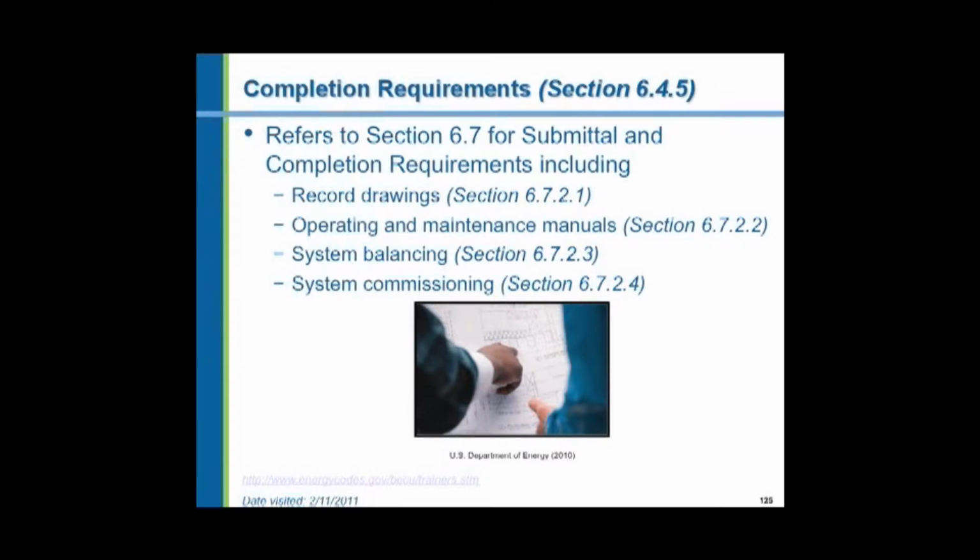Now that obviously means you're going to gather all the operation manuals from the products that you selected and were installed. So the contractor is going to have to gather them from the equipment as it comes in and save them. But you're going to need more than one, and I suggest that you have 3 copies of the operation and maintenance manual. And the 3 copies are prepared not only with the data from the manufacturer, but you're going to have to write, or the engineer will, the intentions of how the systems were to be operated. What the set points are, what the operating schedules are, what the flow rates are, how the pump is intended, how the heating and cooling systems are intended, all of these things. And this then you will submit to the owner.